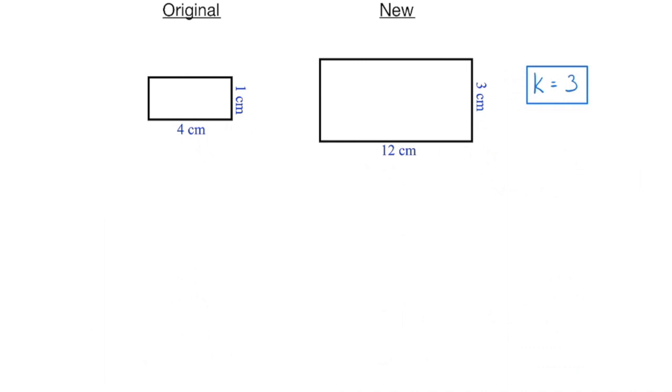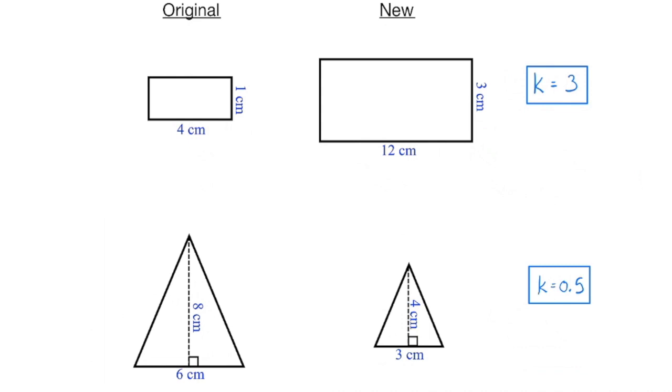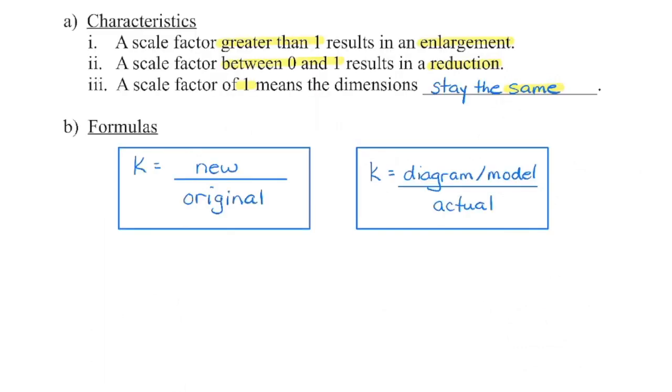If we were going to derive a formula to calculate k, if my original figure is on the left, my new figure is on the right, what are we doing with these dimensions in order to get k? Well, 12 divided by 4 would give me k. So we can take the new dimension, divide by the original, and get the scale factor. Now let's check to see if it works on the next one. If I were to take my new dimension and divide it by my original, would that produce our scale factor? And because it does, we can always find the value of k by taking our new dimension and dividing by the original.